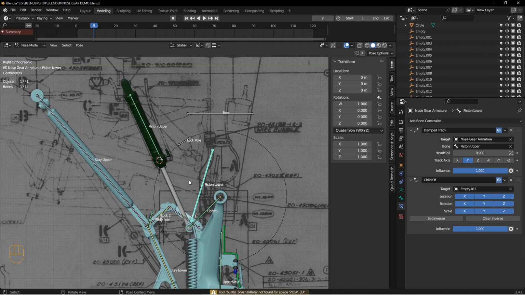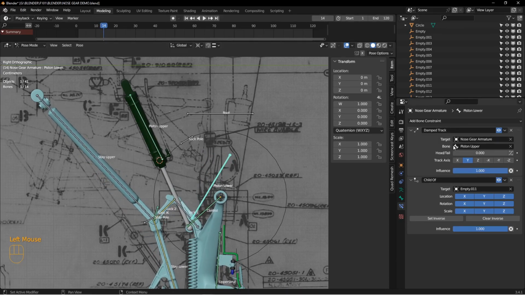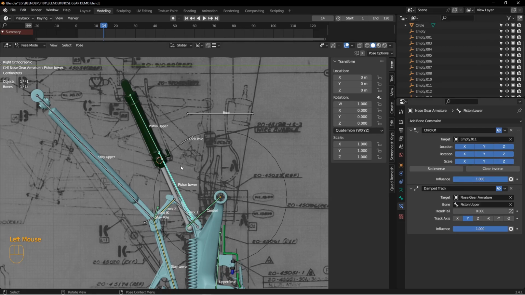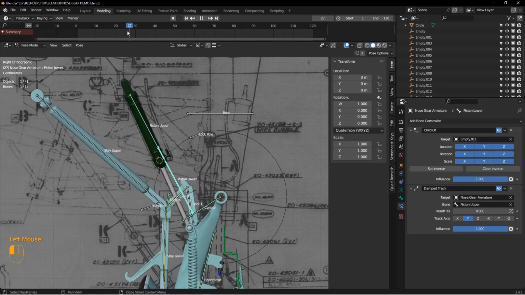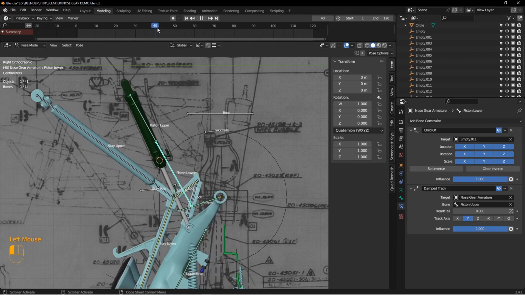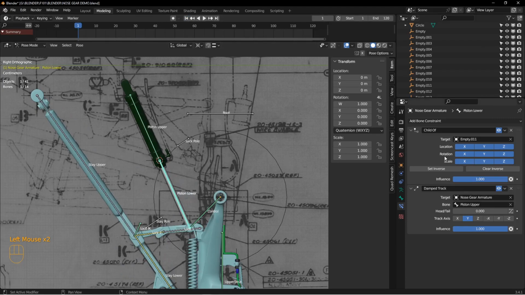And you can see that it's not working the way you would think it would work. And that's because the order of operations actually makes a difference. We've got the track above the child of, but if I switch these two, now it starts to look better, right? Now as the piston goes up and down, it's staying attached here, and it's riding along the track. So if you get odd behavior, sometimes order of operations makes a difference.